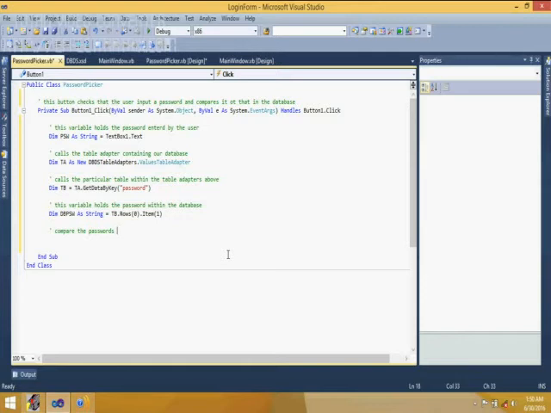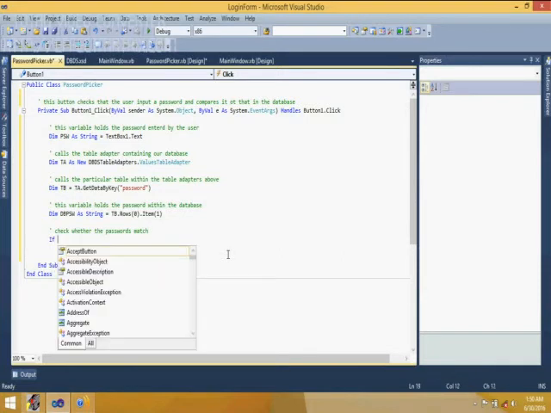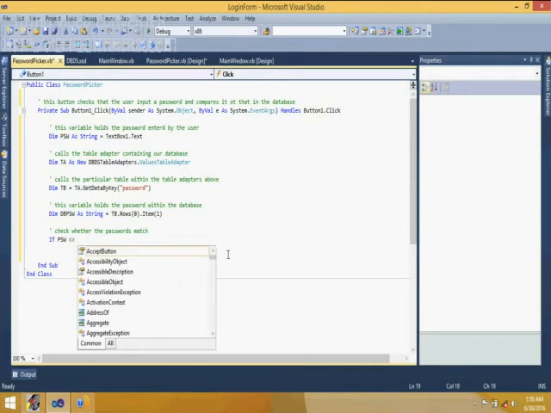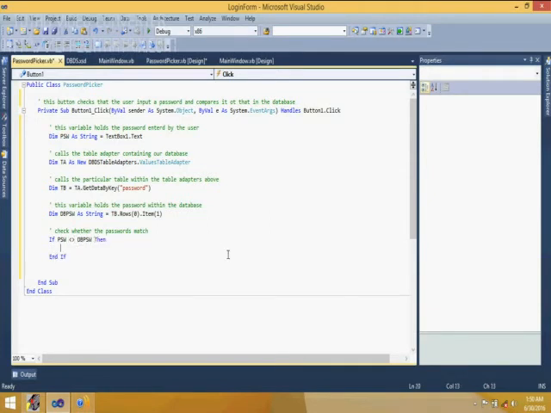My English is poor. Rather, check whether the passwords match. So if db psw is not equal to db psw, then what?